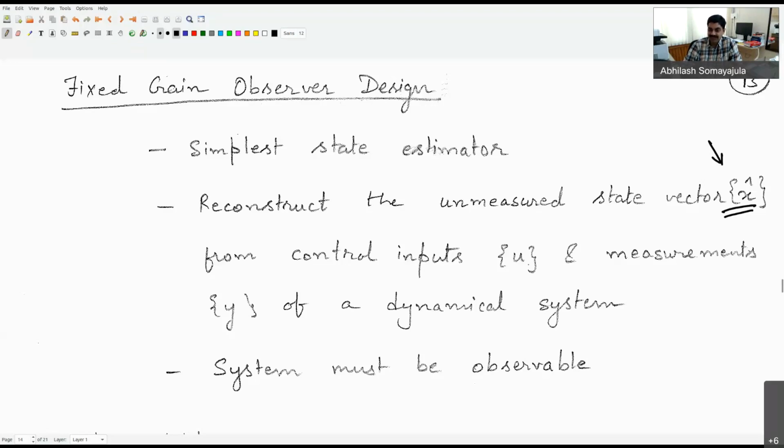So for example, let's say I have a sensor such as an IMU. An IMU is only measuring the accelerations and the angular velocity. So it's only measuring 6 quantities out of the 15 quantities. Right? So let us say I have a GPS sensor. A GPS sensor is only measuring 2 quantities, the X and Y positions. That's all it is measuring out of the 15 quantities.